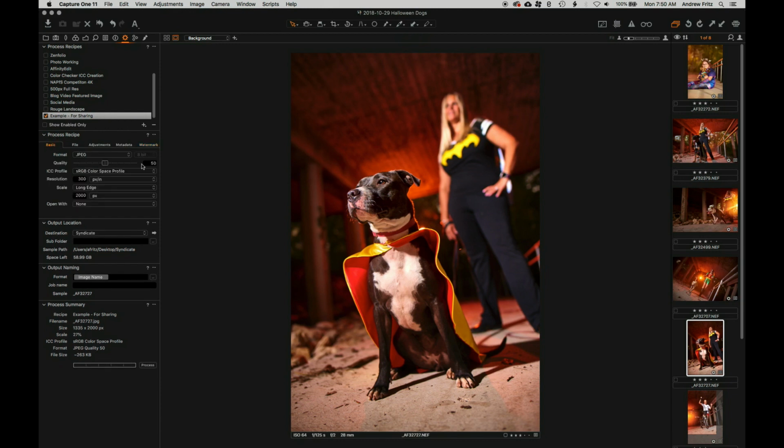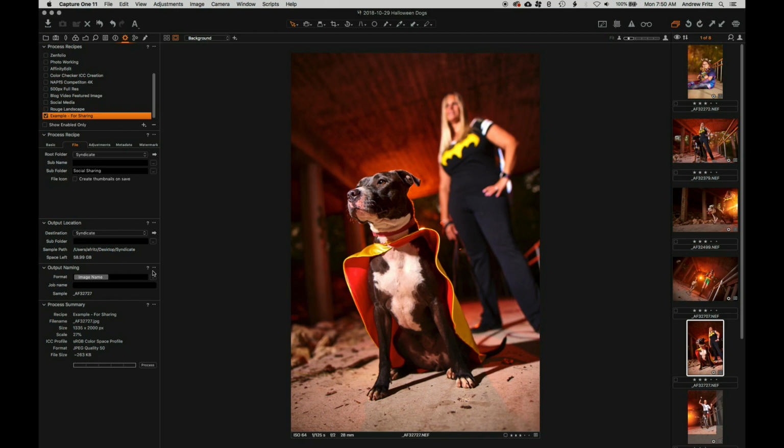So now we've got this recipe set up. At this point, you should be asking yourself, what's the image going to be named? You'll notice there's no image naming here in the file tab. And this is something I wish Capture One would move into the recipe, because it turns out most of my file naming I want to have associated with the recipe, because each of the things I do, I name a certain way. It's not though. So I'm going to go down here to output naming. Whatever recipes you pick, and you can pick more than one recipe, you can see I can check 3 of these, it's going to use the same output naming.